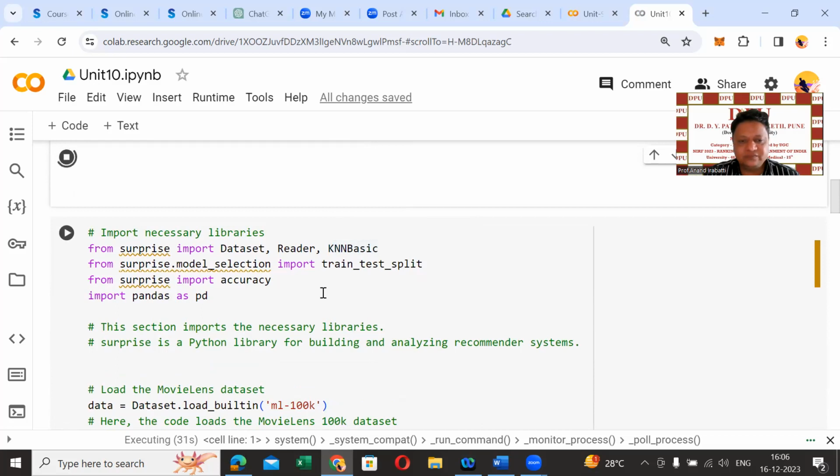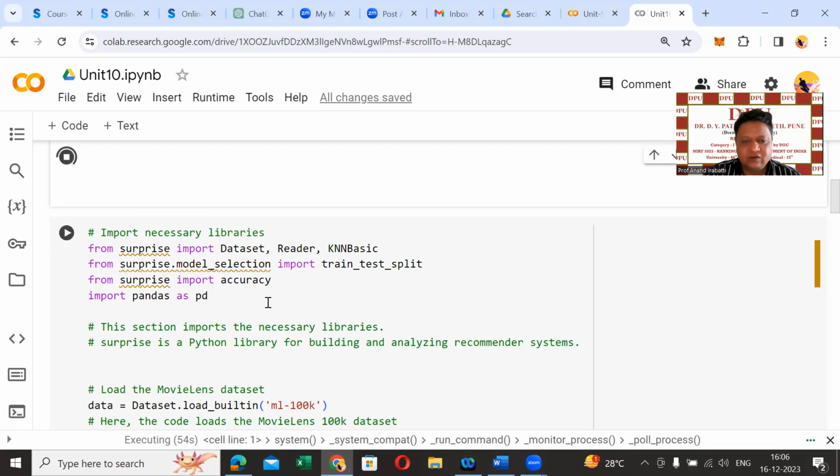So here I have imported the Dataset class, the Reader, and KNNBasic from Surprise. That's why I have imported the Surprise library. Here I have imported the necessary libraries.